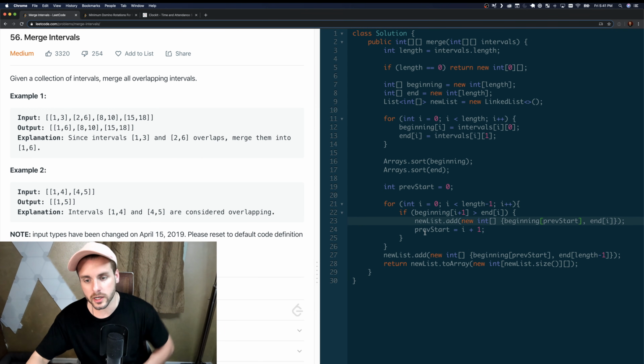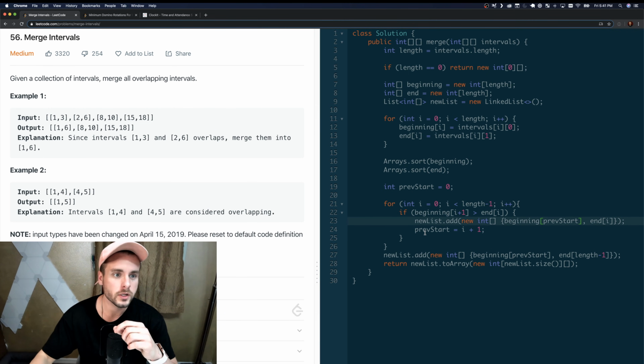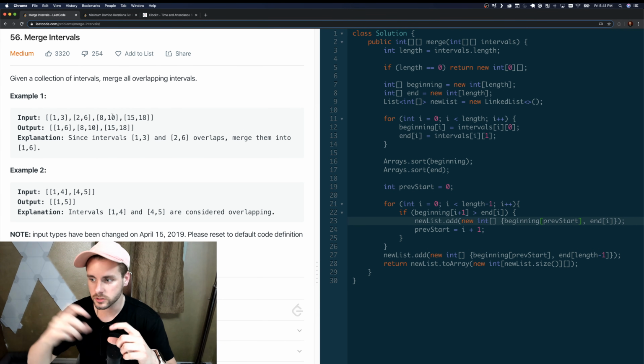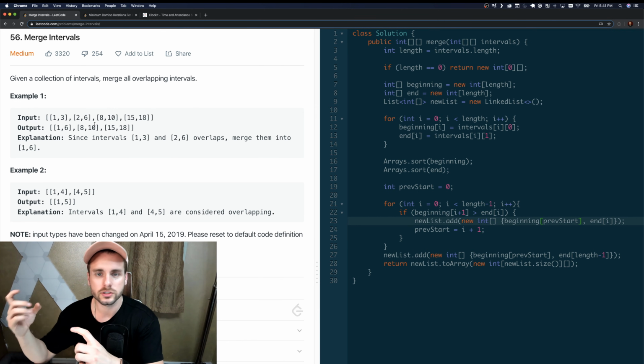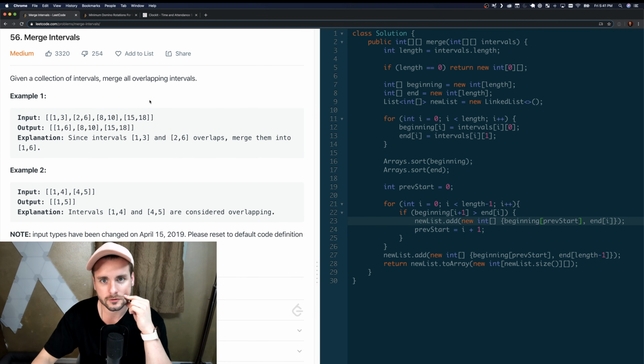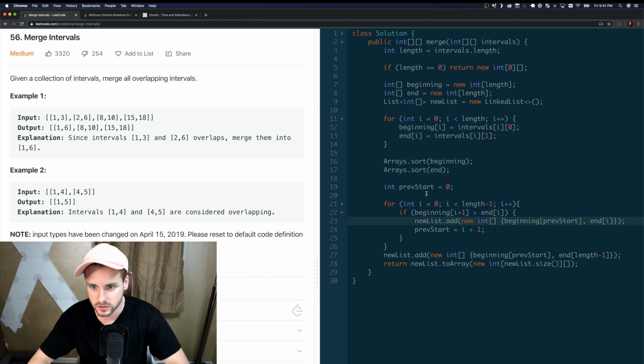And then we have to update prev start because what if this statement is false 2 times in a row? When it does become true, we have to update prev start so that it's keeping up with I. Otherwise, it's going to return incorrect results. If you trace through, I really recommend tracing through this on a whiteboard. It'll make more sense that way. But let's keep looping through it. So now prev start is now at I plus 1. I is 1, so prev start is going to be 2, which is right here.